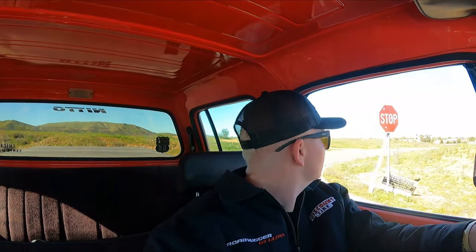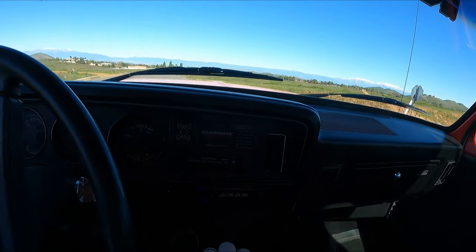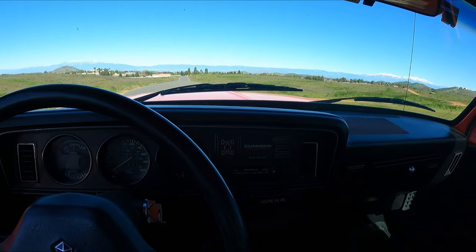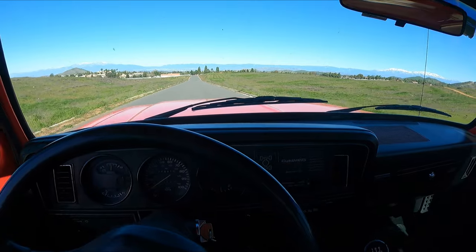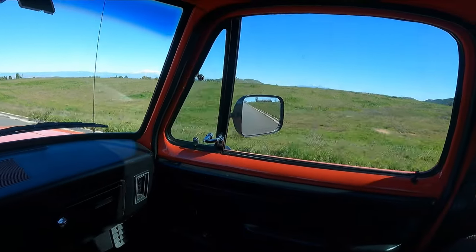Don't know where this goes, so I'm going to turn around here. You can see where somebody's been riding a dirt bike through there. Rides so much better on the Fox coilovers — mine had leaf springs front and rear and it rode like a wagon. This one rides like a wagon with coilovers — it's way better. Still a wagon though. We're in second because first gear is so low.